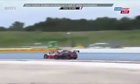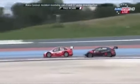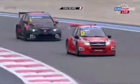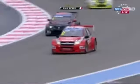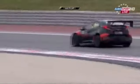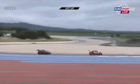And Huff gets through. He was able to hold the tight line, which I thought was very impressive, with the Honda of Michelisz going all the way around the outside, you know, wet racing style, right the way around the exit, the long way around the corner. He was looking for the grip there. Huff found some on the inside because it has stopped drizzling, is slightly getting less wet. A little bit more traction perhaps.